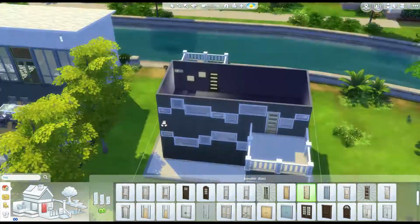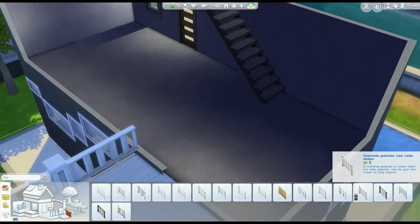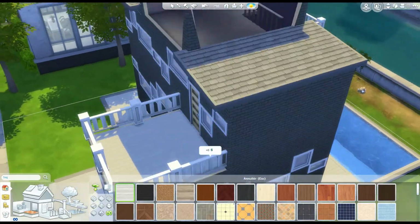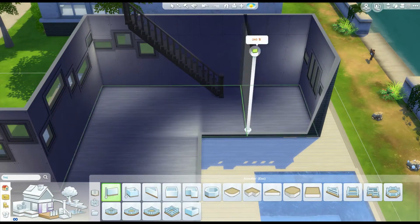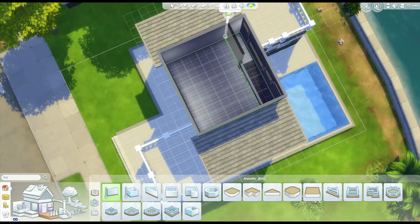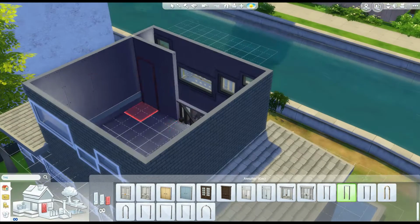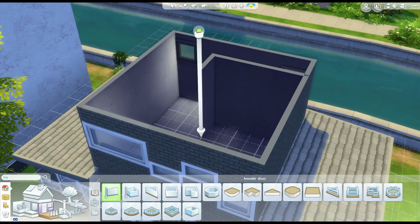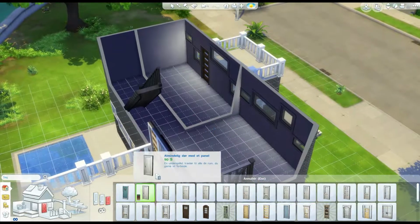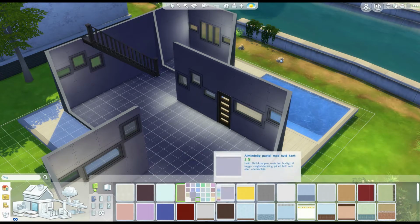Now I wanted to have a big staircase in here, but it just didn't fit because this house is very small, and I had to have a certain amount of rooms in here. So on the downstairs, the kitchen, living room, dining room area will be, and the bathroom in this little room you saw me building downstairs. On the first floor, we have the master bedroom, and on the second floor here, we have a kids, teenagers room. Also on the first floor, there will be a little working space area, with a desk and computer and stuff like that.